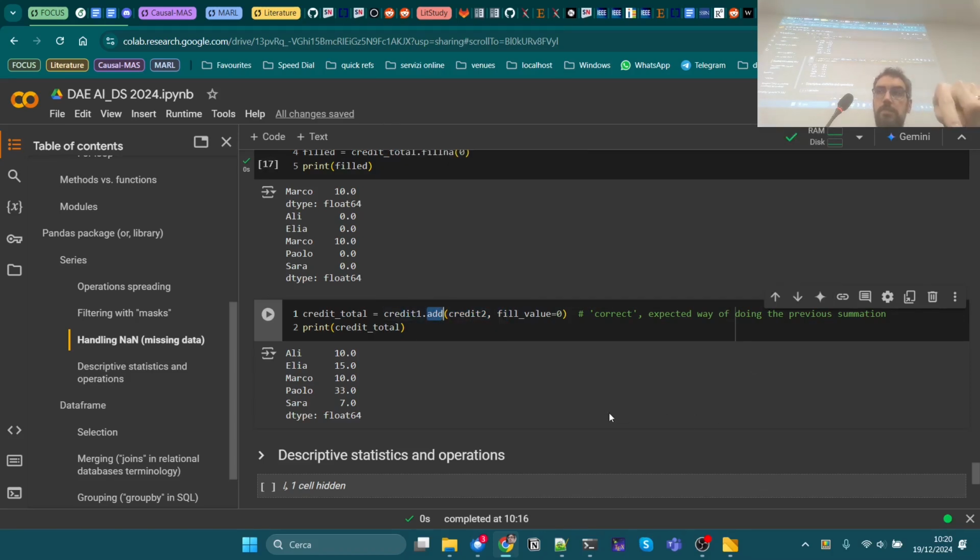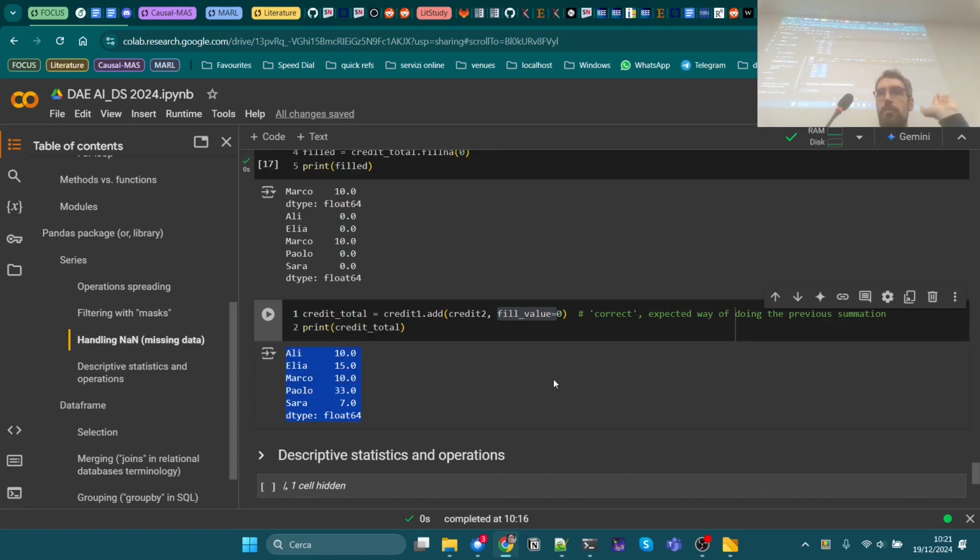These methods give you the chance to tell Pandas how to handle missing data or how to handle mismatches in the index of the series. So, for instance, by doing credit 1 add credit 2, and fill value with 0, we actually get what we wanted.